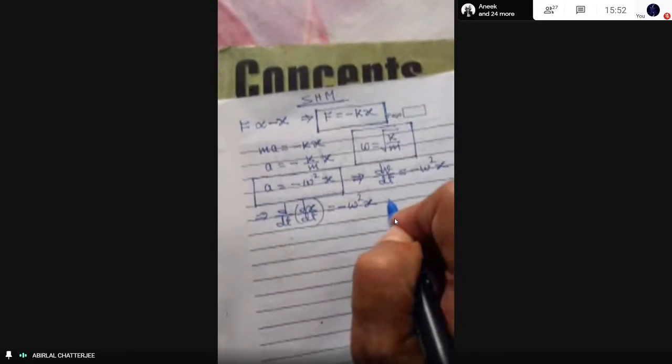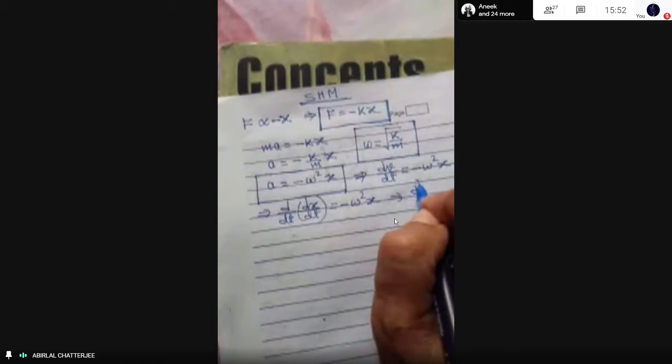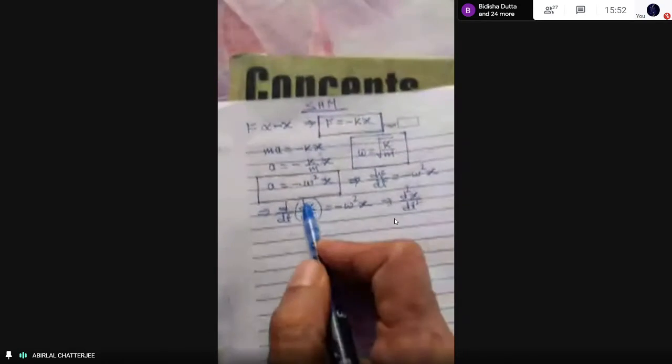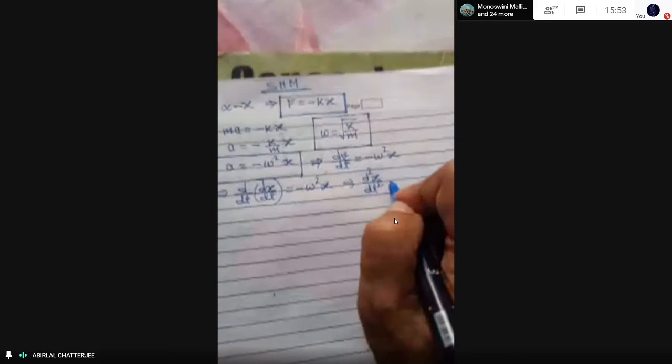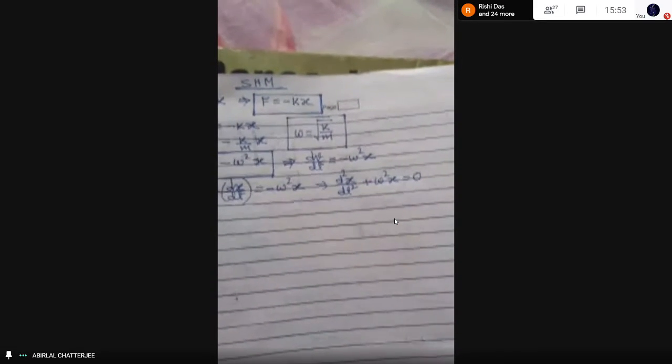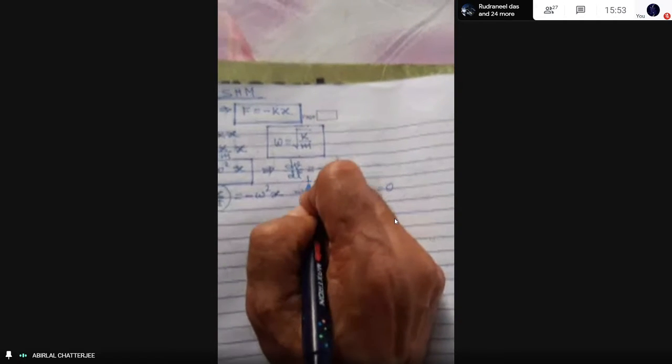So this we write as d2x by dt2, like this. This is the way of writing the second order derivative. This is the first order; whatever result you get, again you are doing the differentiation. This is called second order derivative. Or d square x by dt square plus omega square x equals 0. This is what you ultimately got. So d square x by dt square plus omega square x equals 0.